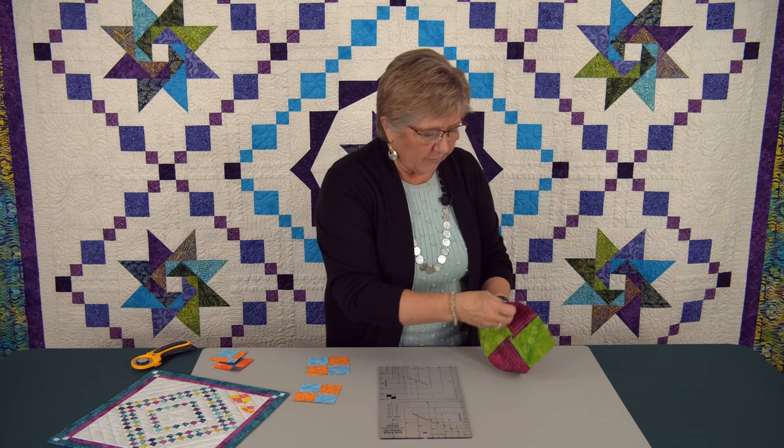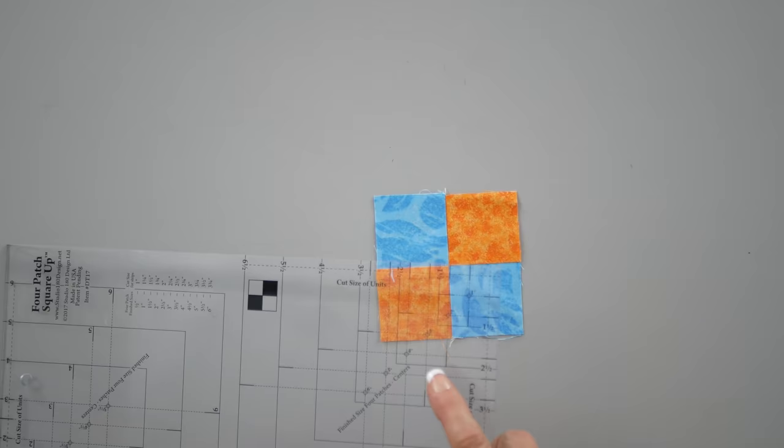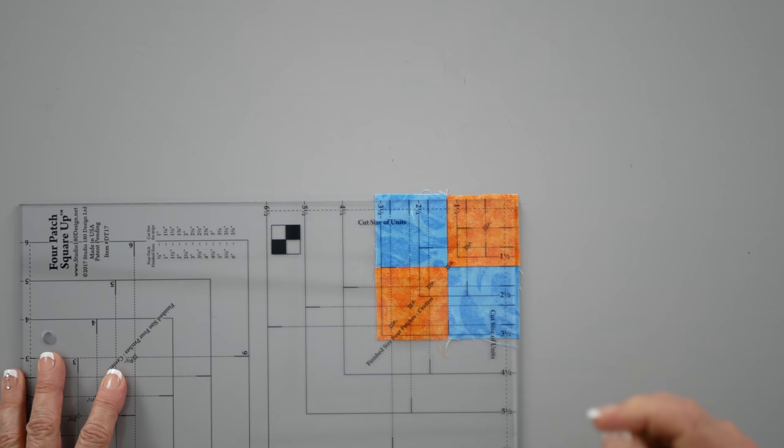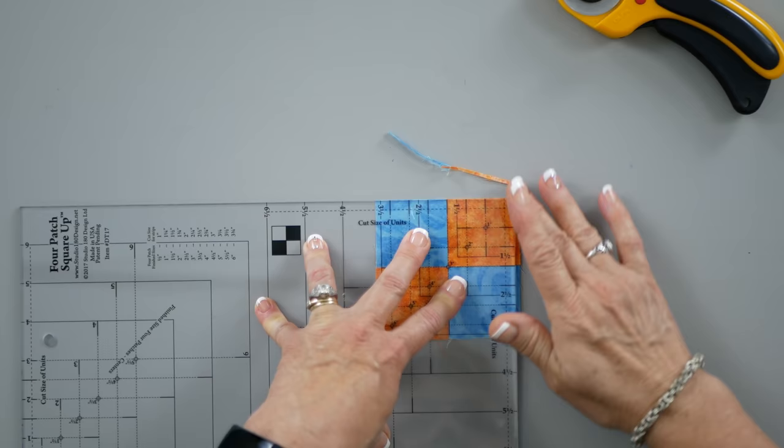And what I'll do, when I go to trim down my oversized four patch, is find the bullseye. This is going to be a 3-inch unit, so I'm looking at the bullseye for the number 3 and placing it right in the center of that intersection. I've got north and south, east and west guidelines for easy alignment, and I can trim up, clean up that little bit so I don't have the unevenness that I had when I was trying to do them precisely. And that's a right-handed trim.